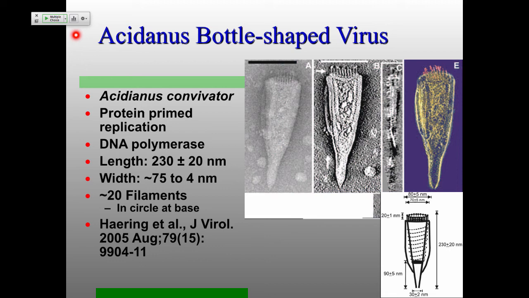Yeah, Angela? So what's the environment that this is found in? The host for this is Acidianus. Acidianus is a very close relative of Sulfolobus, and to give you an idea, the acid part at the beginning tells you it's a very low pH environment, and these are also hyperthermophiles. They're found in basically identical locations to Sulfolobus, and where this particular virus was found was actually in the same location as Sulfolobus solfataricus, the very first one ever found, just outside of Naples, Italy. Again, just a horrible place to have to go and collect samples from.